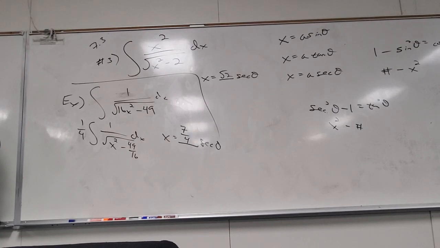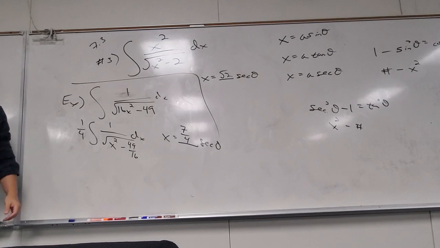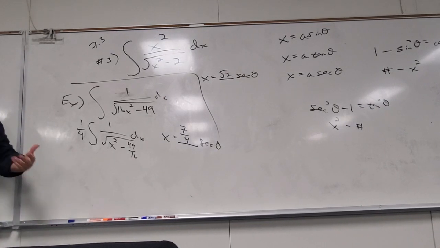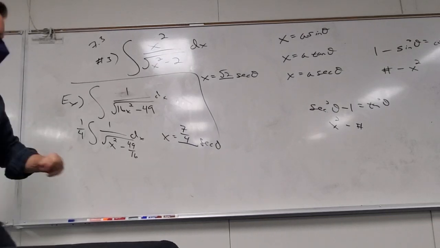Okay, maybe. Is that better? I don't know. Is that better? It's that same point I'm trying to make. The more you know the Pythagorean identities, the easier trig sub is, because there's no guessing. It's just that the way it's written, it tells you which thing to do, right? Okay, maybe? Yes? Sorry?